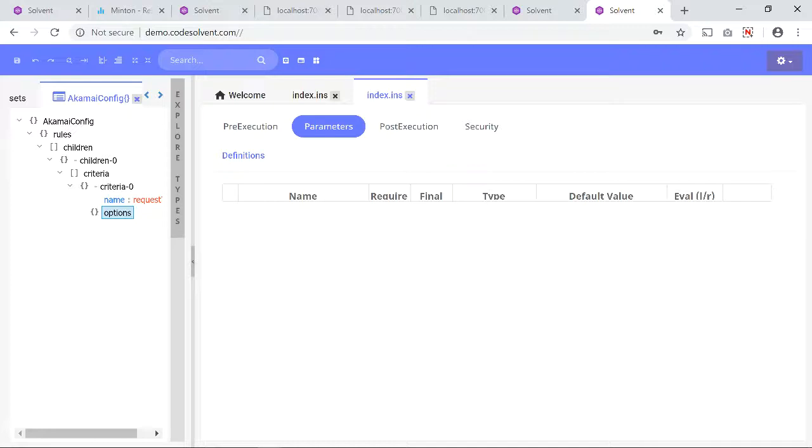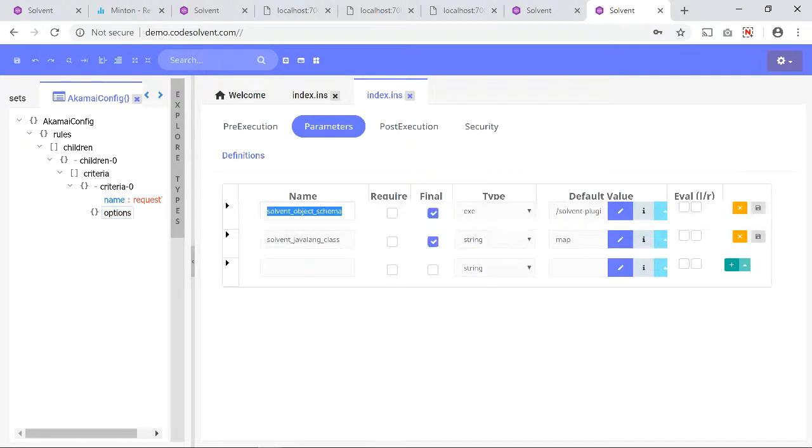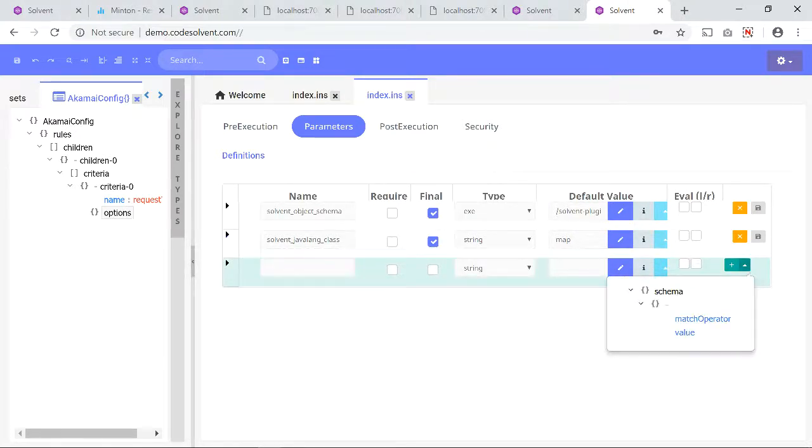Again, every object has its own schema associated with it. It's that solvent object schema property that you saw, this one. So again, when this loads behind the scenes, it loads up the schema associated with this object. And once that's done, it'll reveal it here. There is caching that happens, so ordinarily it should be faster than it's doing right now. I'll be looking into this, but yeah, we see the options.